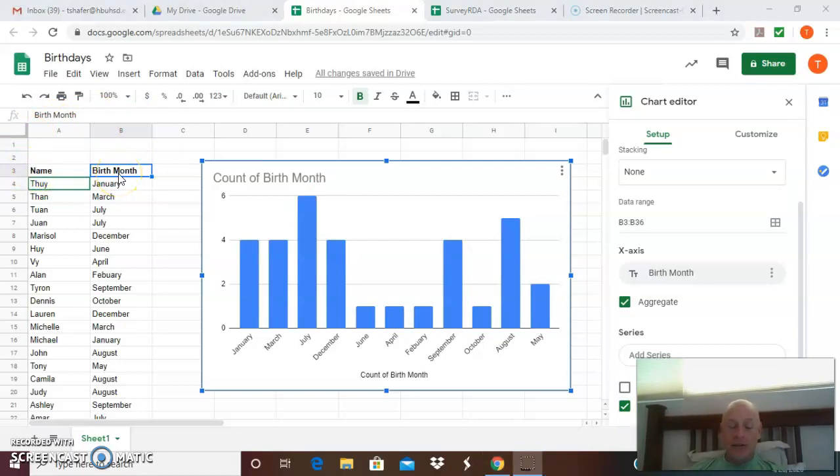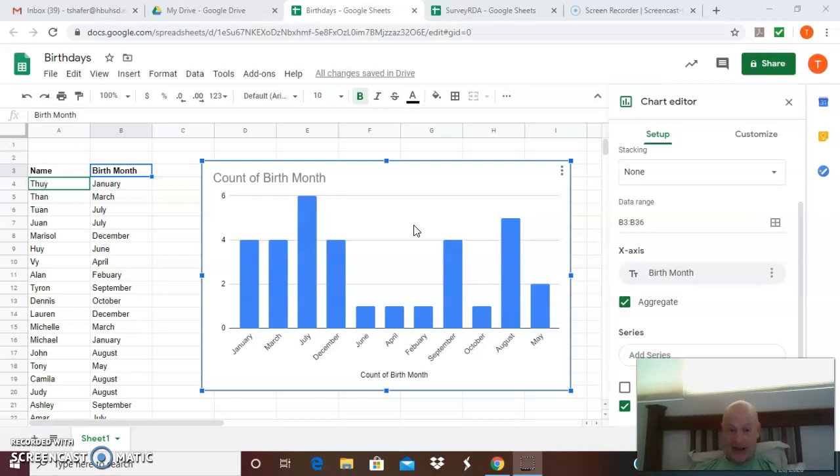The idea with visualizing your data is that it's easier to see information in the form of a chart than it is to just look at a list of information. We're hoping that a pattern will develop and you'll be able to see a pattern. More importantly is what information can we pull out of these charts?